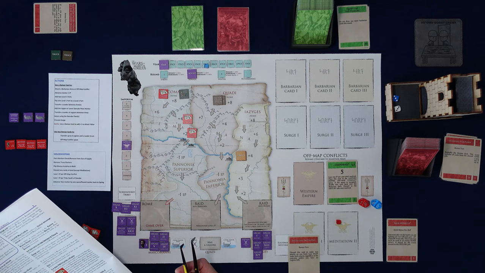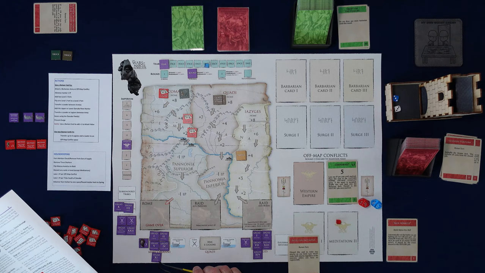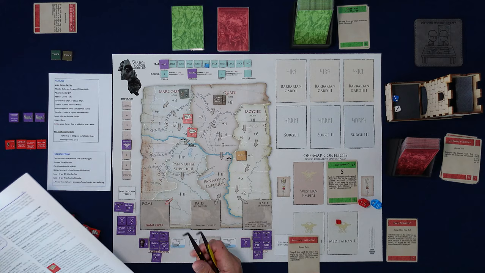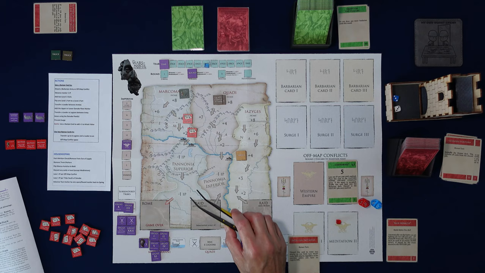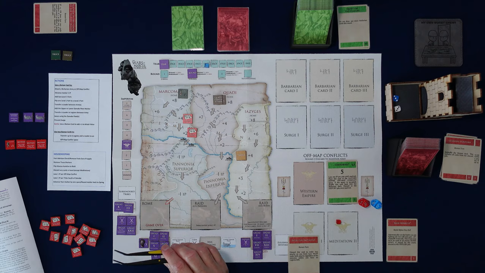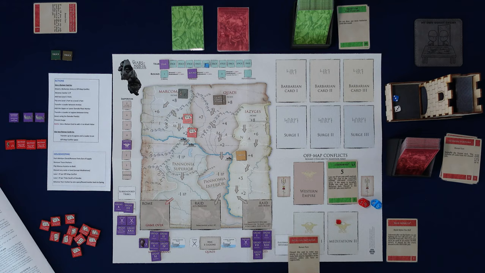If you have a fort in the same space as... oh, well, okay, never mind. What this is saying is if you have a fort, you can remove the fort to absorb that loss. So let's definitely do that. Let's take the fort away instead. You remove any level one fort or flip a level two to a level one. Let's keep the legion out, because we're probably going to need it. That is all that happens because of our loss. The barbarians won, so I don't think they get to recover. They don't. It's just that we lost our fort.